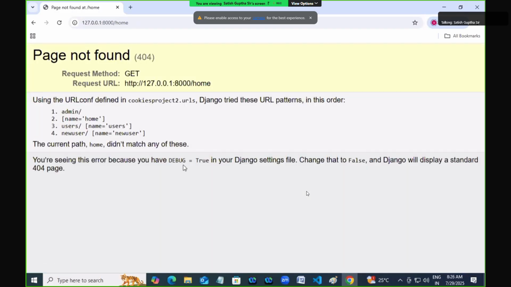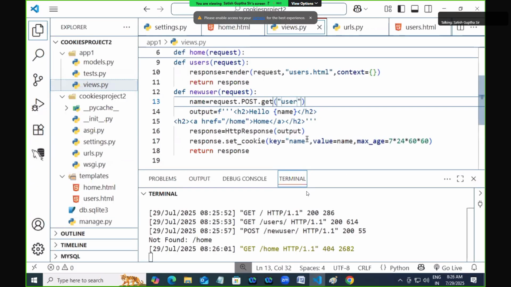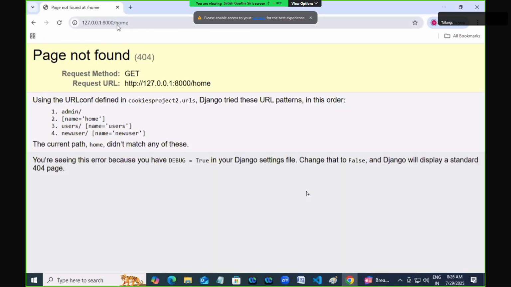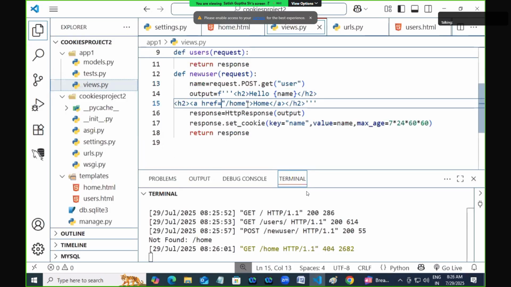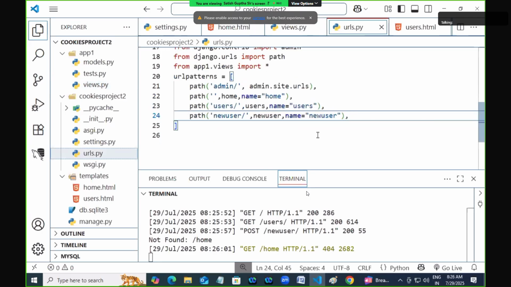I click on home. So once you click on home, what is the URL I've given?